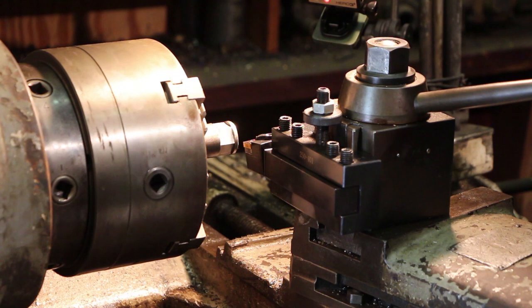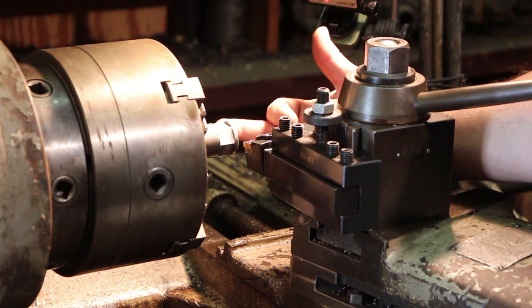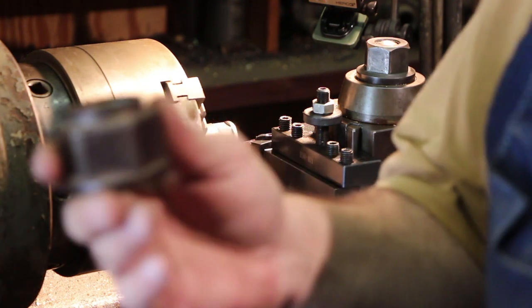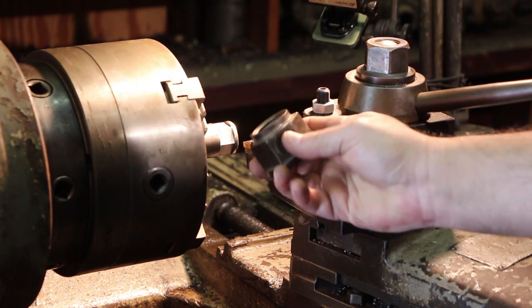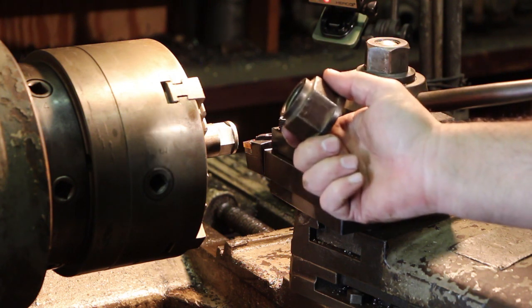Next step on this project is to do a little bit of lathe work. We've got a couple of things we need to do. First off, on the top, this little extra piece needs to be turned down. On the original bolt, you can see there is a little lip at the top. That's just to protect the threads, I guess, or to get it started. I'm not exactly sure, but that's the model we're going to follow.